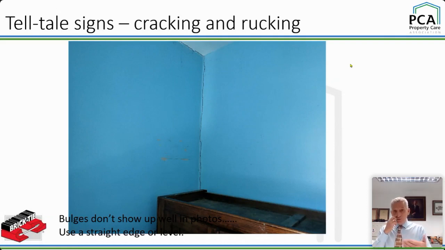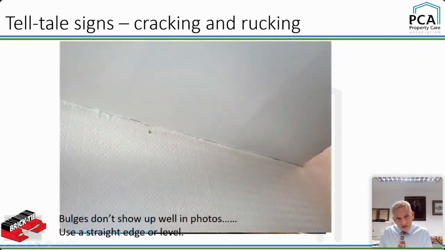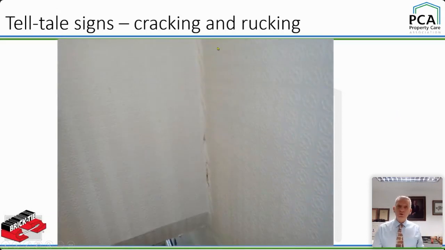So this is why, with houses that might be 70, 80, 100 years old, that cycle's gone on a long time and it's starting to become a problem. We might get the crack at the ceiling junction here, or we might not have a crack. We might get what's called rucking, where we see the wallpaper at the junction running down. Now it's reversed. This is the other side of that bulkhead. The left is the wall, the right is the inside face of the external leaf, and the left is partition. And we've got this rucking pattern running up.